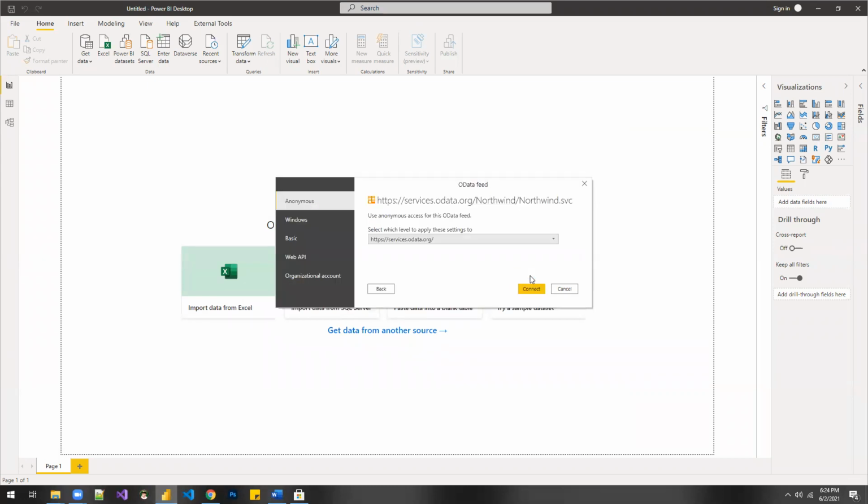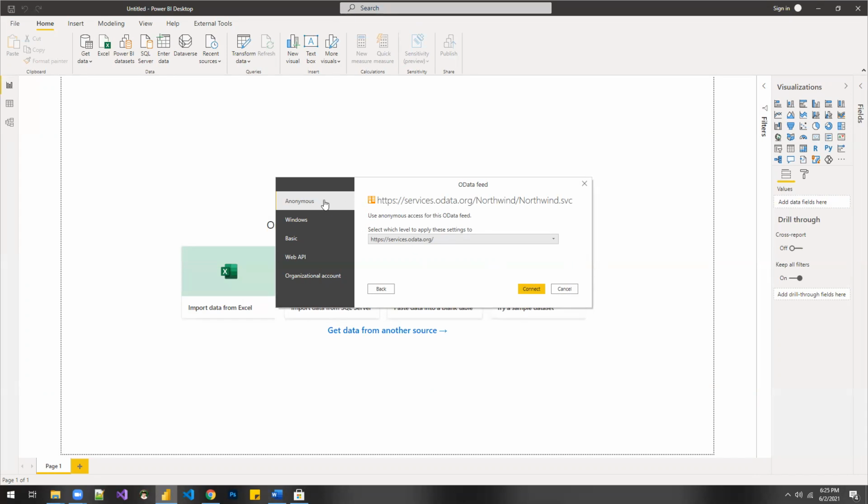The next thing it will do is try to authenticate you. This is similar to going to any banking website. Once you go onto the website and click on login, it will ask you how you want to log in to that particular application. Same way when you're trying to log in here for the OData.